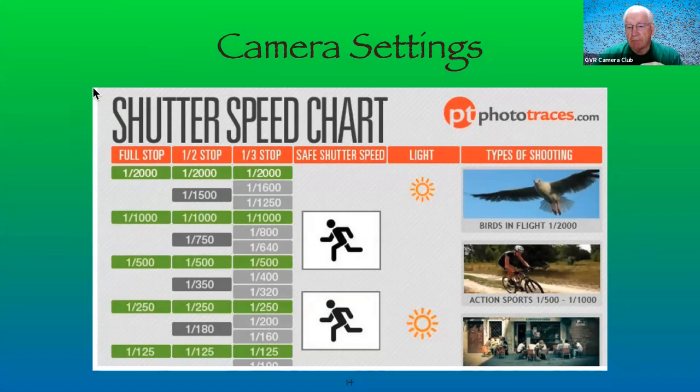Yeah. Okay, good. This is a shutter speed chart. And basically, another thing that's too deep to get into heavily right now is that generally photography talks about exposure in what we call f-stops, okay? And there's a relationship between f-stops and shutter speed. And I'm not gonna go into the correlation right now, okay? That's something that requires a little bit more than a 5 minute blurb on a screen here.